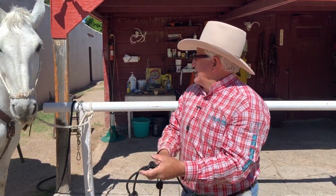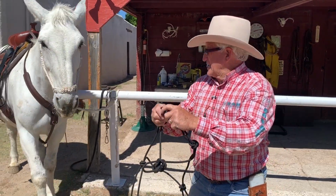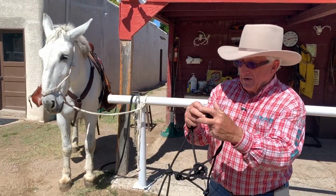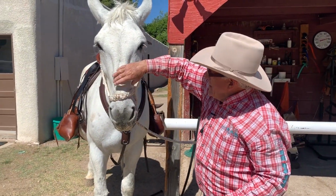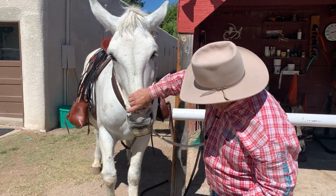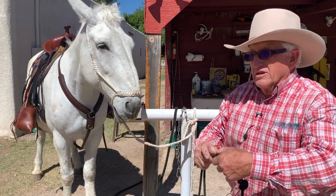Quit! Hey! And we'll push this other side to here. Now see, with a big wide nose band, when Rufus pushes against this, it doesn't do a whole lot to him. It needs to be in here. Then that makes him be able to move and see his feet goes backwards right there. So a wide nose band does no good on him.